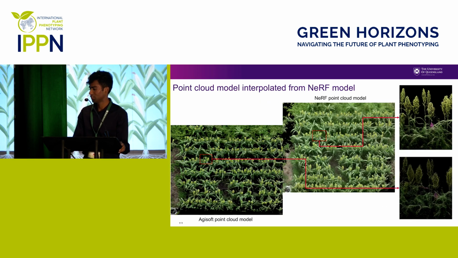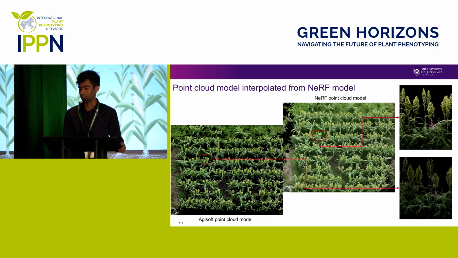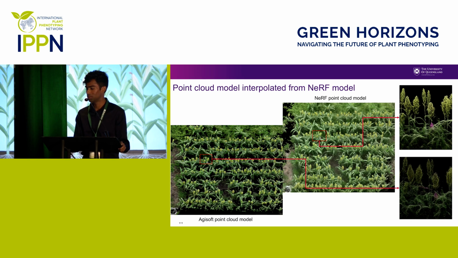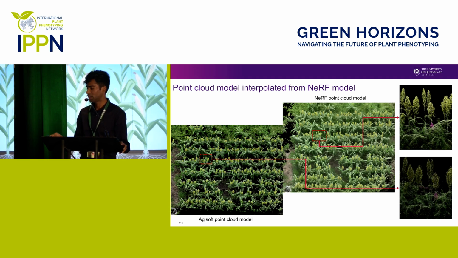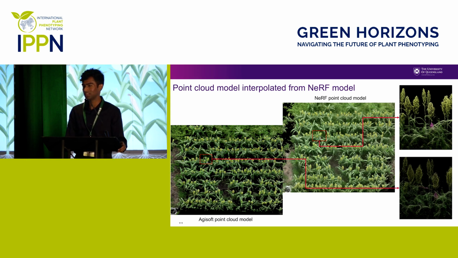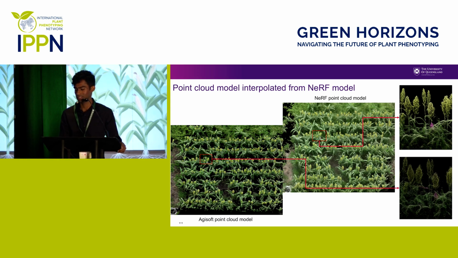So these are two point cloud models which we have generated for the same set of images from a NeRF and from a traditional Agisoft pipeline. The NeRF-generated model is much more dense and consistent compared to the point cloud generated by Agisoft. On the right, you can see a zoomed-in view of the region around the reference panicle, which is tagged to be imaged in the lab. Again, the NeRF point cloud model is more defined, it's less noisy, and you can also potentially use this to estimate leaf angle, but we didn't really end up taking any leaf angle measurements in the field, so that's not something we've started to look at yet, but there's also definitely potential for that.